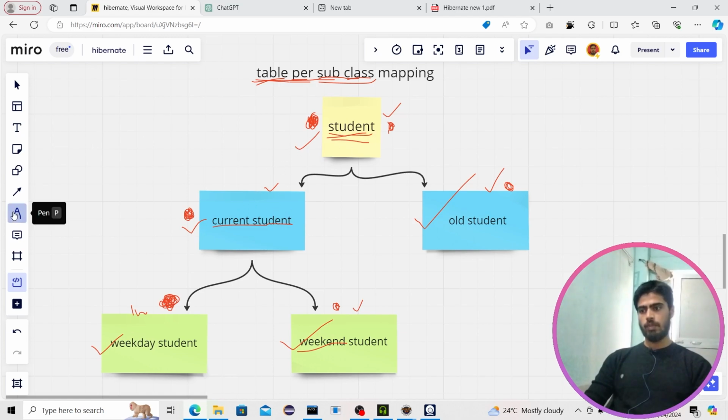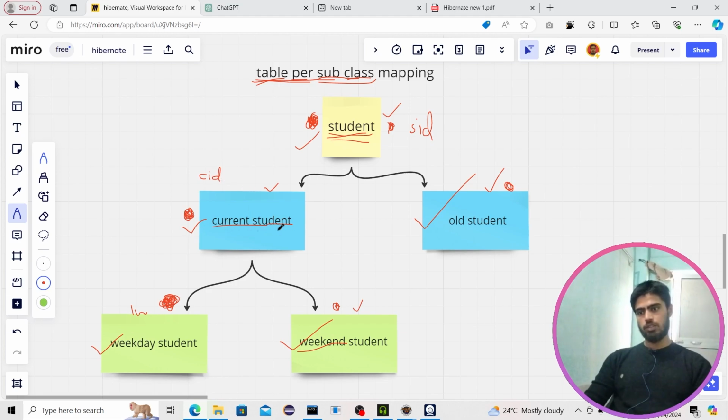Suppose the student's SID is going to be in a foreign key relationship with current student's CID.